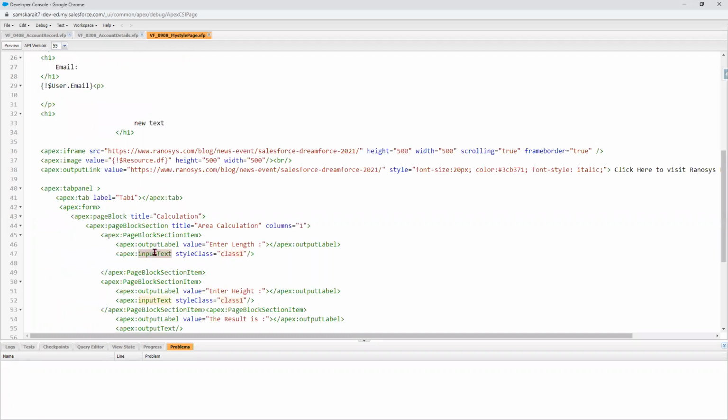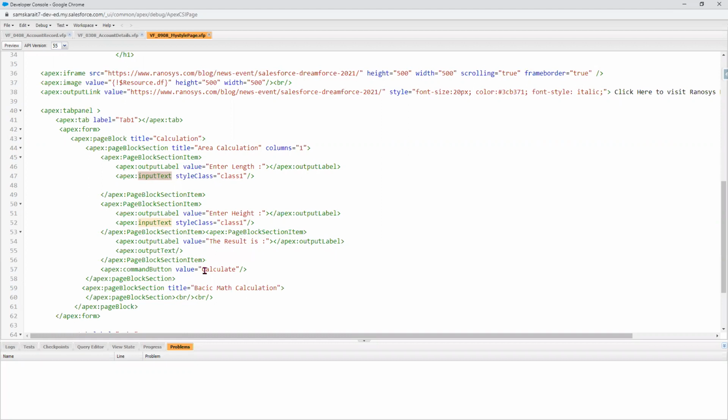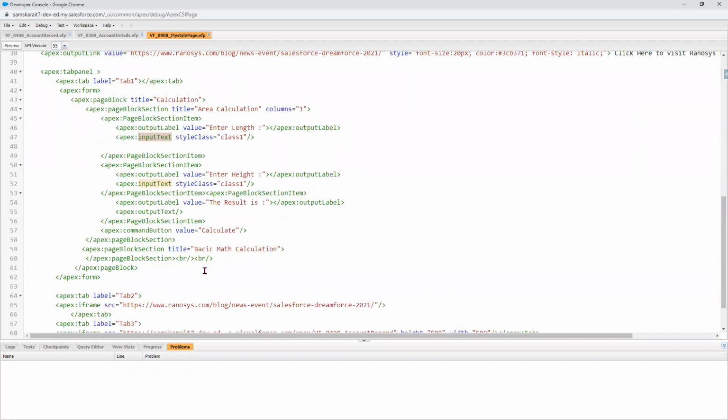Now I can apply this class 1 to the entire tab instead of the input text.